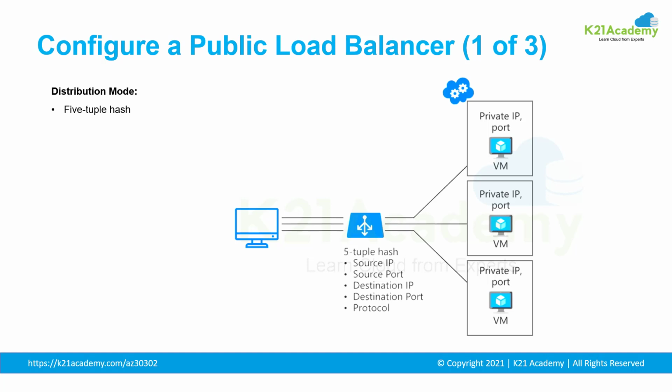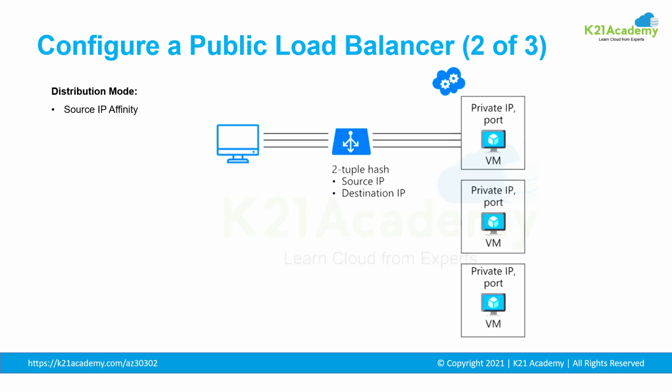So the source port will keep on changing, right? Every time, it doesn't have an affinity towards the source IP. That's the reason why this is ideal if you want complete load balancing. Most of the time it will go like a round robin with the 5-tuple hash. But the next method will help you understand the relevance of this.